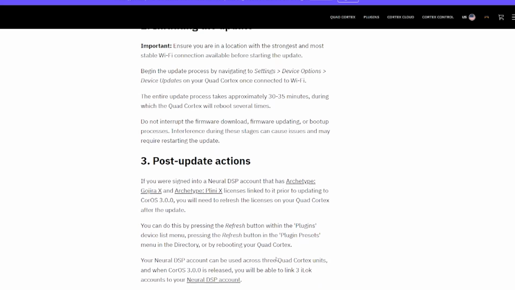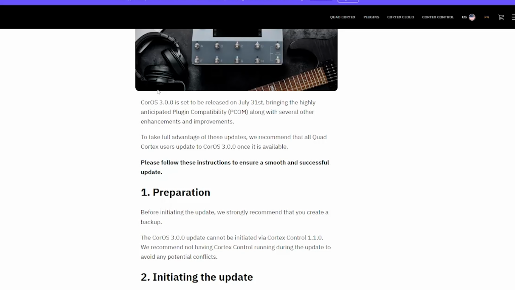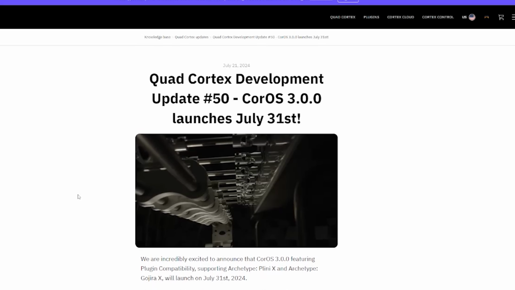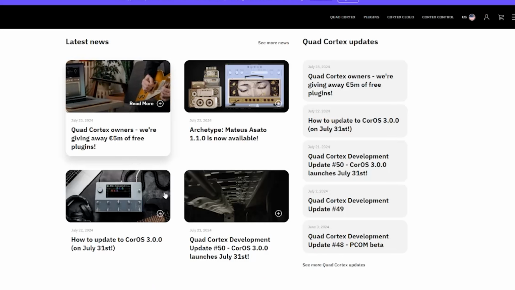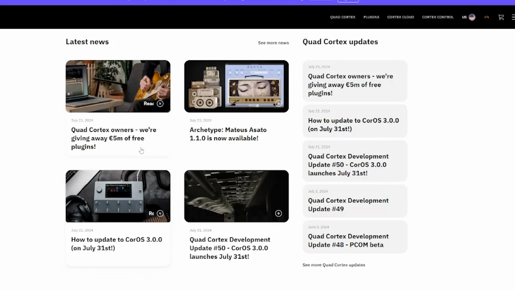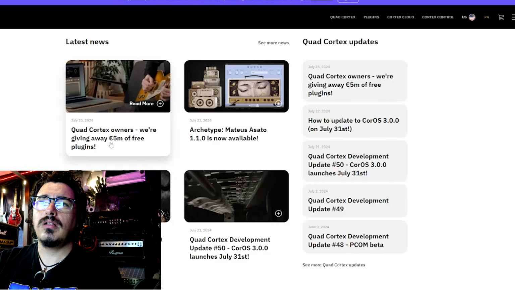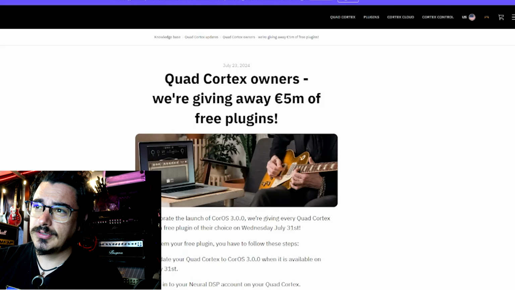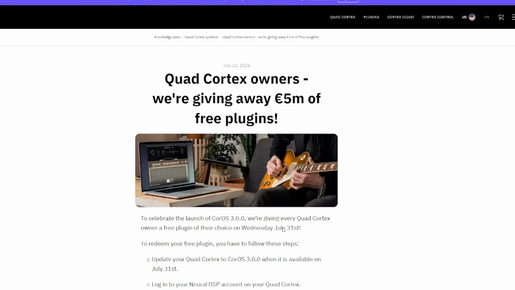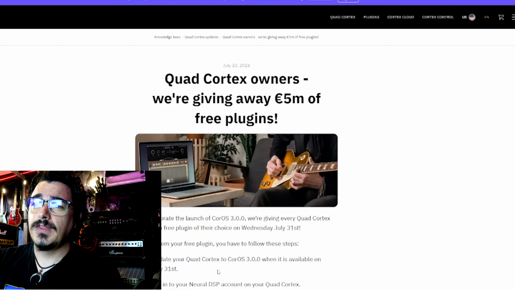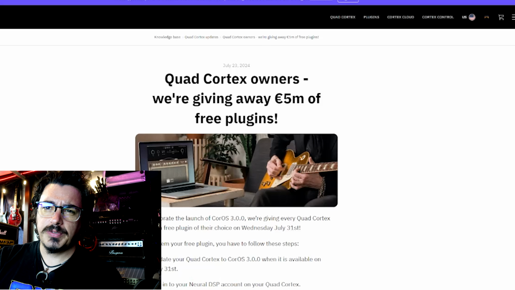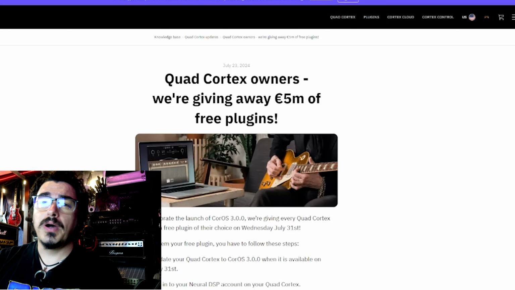All right, so the free plugin thing. Let's go ahead and talk about that, because I know everybody's been wanting to know about it. So I'm going to go back here. Let's see, free plugins. They're giving away plugins to all the previous owners. You get a free plugin of your choice on Wednesday, July 31st. A few things to point out about this. I saw one of the questions was, does it matter when you bought the QC?